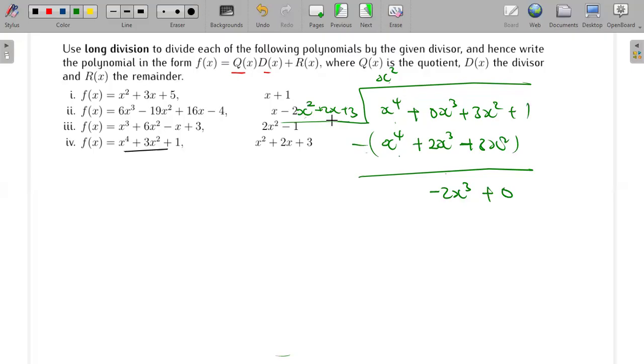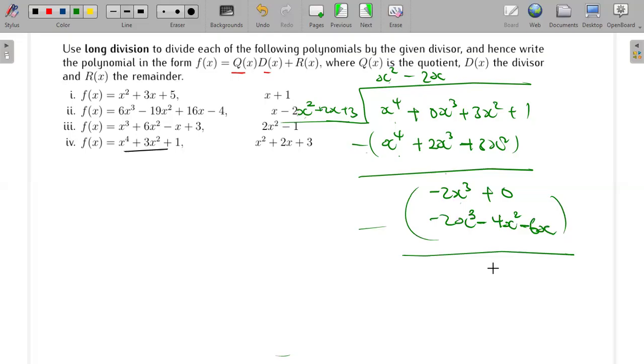Okay, so then you divide this into there, you're going to get negative 2x, like that. And then you multiply, you're going to have negative 2x to the power what? To the power 3. And then you multiply by that one, gives you negative 4x squared, multiply there, then you get minus 6x, like that. So this is what you're going to get here. Right, so then you subtract yet again. I have not forgotten about this one, don't worry.